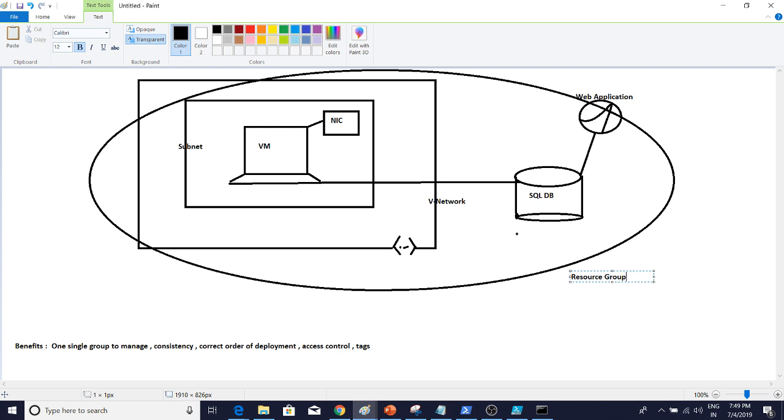Resource groups are logical grouping of Azure resources based upon their life cycle, based upon their relation with each other. For example, let's say within your organization, you have a dev environment. So all the virtual machines, all the databases, all the web applications, all the virtual networks, all the subnets, all the similar kind of resources which you are using for the development environment, you might want to put them inside one resource group. Similarly, all the resources for QA you want to keep within the QA resource group. Similarly, for other environments like production, you want to keep all the production related resources in a production resource group, right? So resource group is a segregation of your resources based upon how related they are to each other.